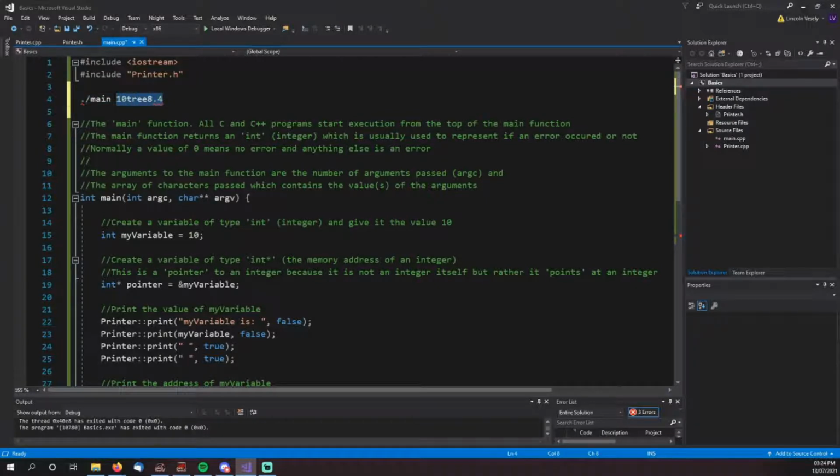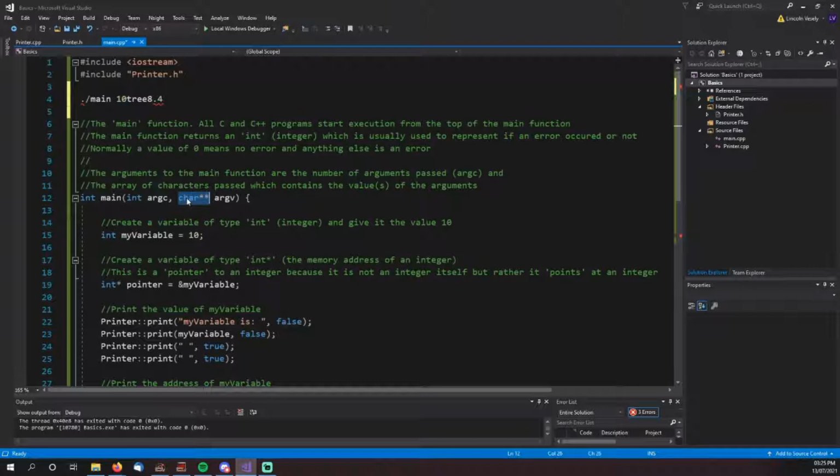This isn't an integer. It's not a float because it's got letters in it. You don't know what is this. Well, actually, it's a string. All of these characters, the 1, the 0, the t, the decimal point, all these characters are valid to make up a string. So that's why the type is a char pointer.